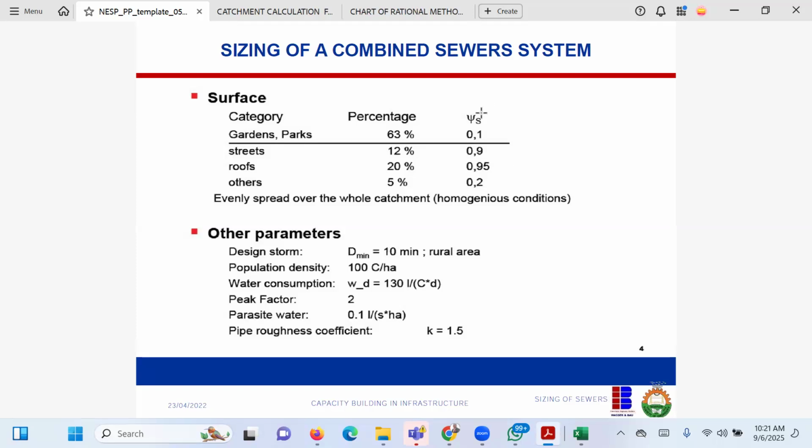63. So, and these are the equivalent coefficient of runoff, which is for stormwater. These are the equivalent coefficient of runoff. So we'll use mean weighted formula to be able to get the mean coefficient, because gardens and park has a coefficient of 0.1, right? While streets and roof have coefficient of 0.9. So we must find a way to find the mean, but mean is not enough. So we use what we call mean weighted average, and then you can Google that later on. Let it not distract us for now.